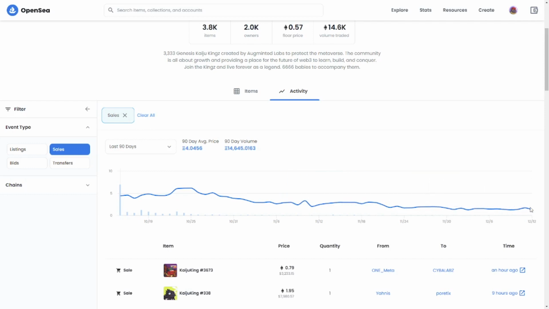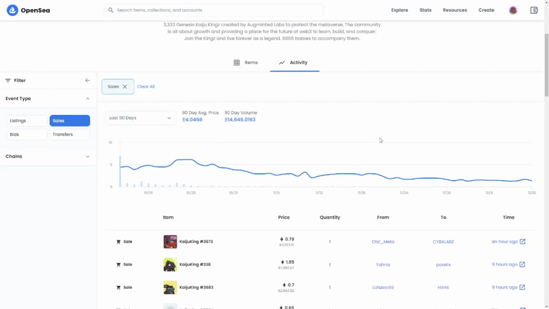Either way, I think the 1.7 right now is a pretty good price. It's way down from the heights of the beginning when the project launched. And this is of course why I picked one up myself for 1.7.